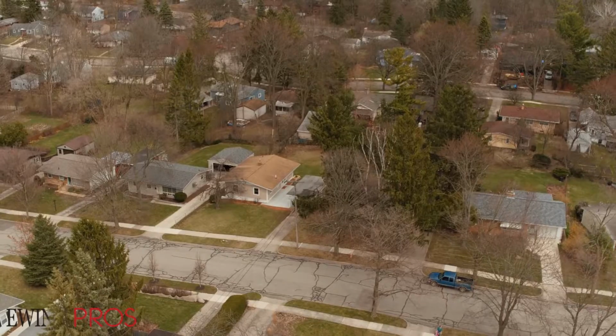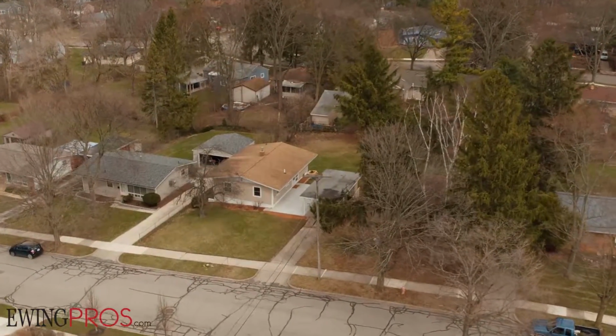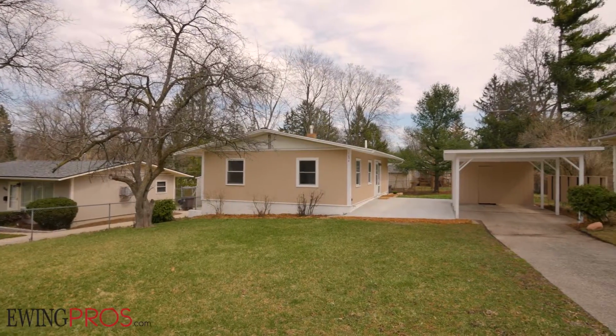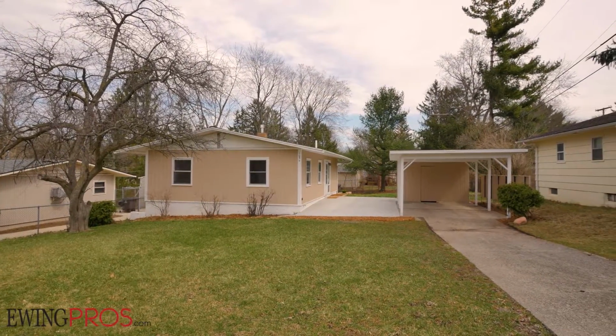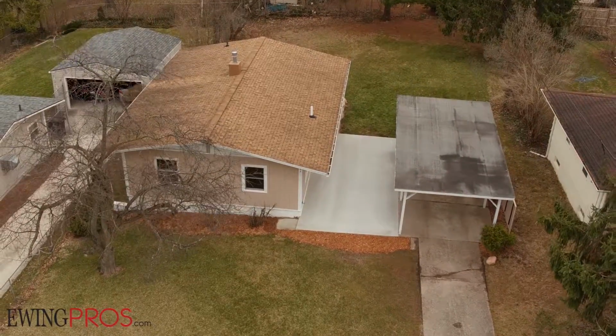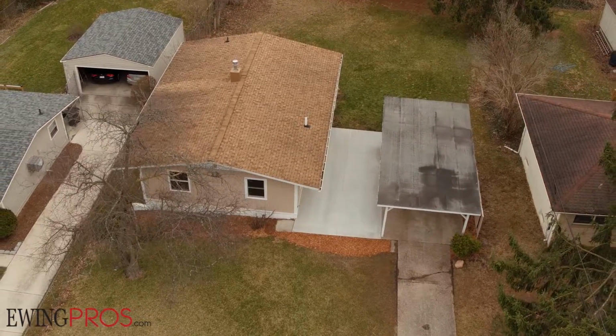Welcome to 1054 Morningside Drive, located less than a 10-minute bike ride from downtown Ann Arbor and only a 5-minute drive from Stadium Boulevard, where you'll find grocery stores, banks, and all manner of retail options. Sitting on a nicely maintained lot, this 3-bed, 1-bath, classic side-gabled ranch offers over 920 square feet of space.